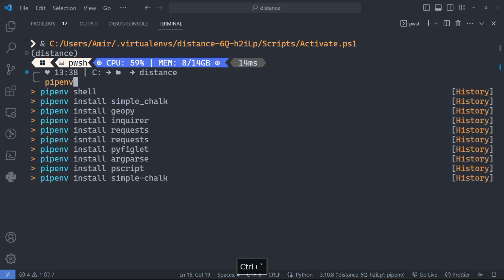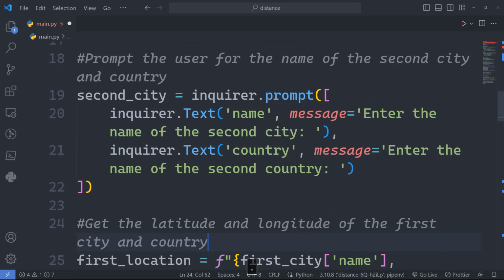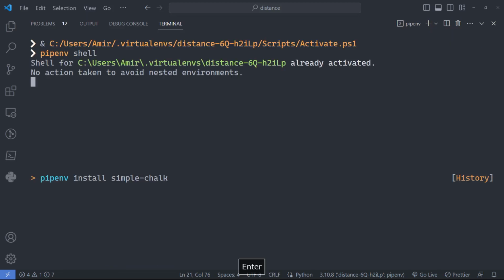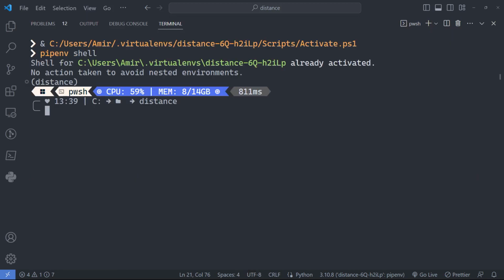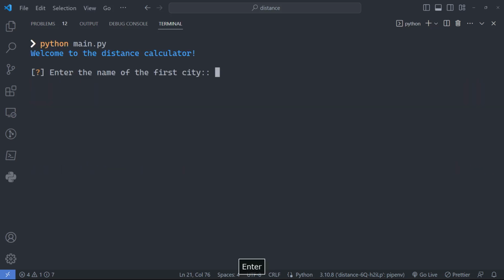All right, so let's go ahead now and check out if the application is working okay or not. Let me just check something here very quickly. Let's just decrease that distance here. And similarly for the second city and country. All right, pipenv shell. Okay, good. Now let's do python main.py.